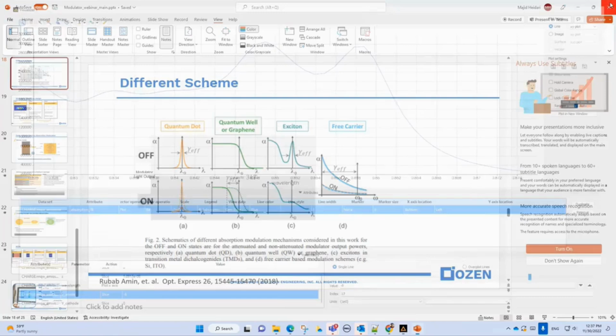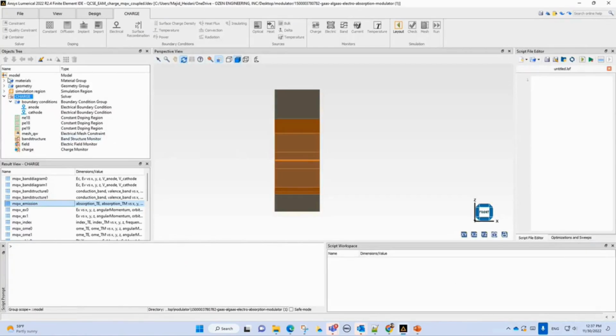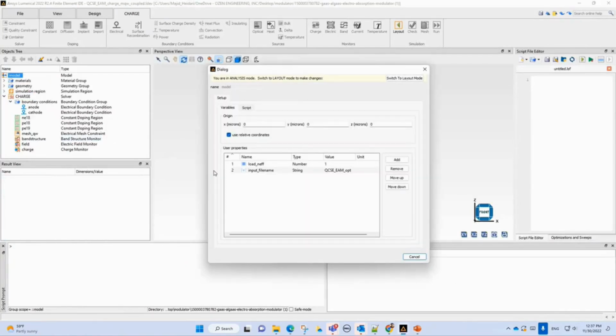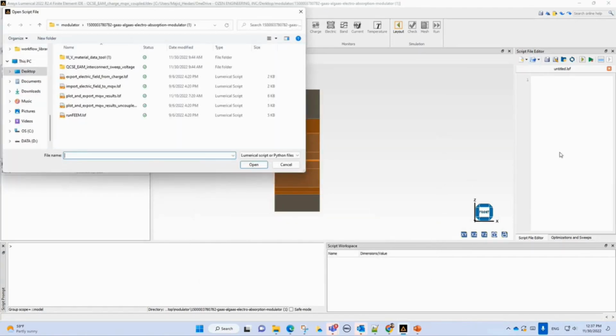If I go to Lumerical charge, you can find here the input file that I brought from Lumerical MODE. Also, all of the Lumerical tools support a scripting language.